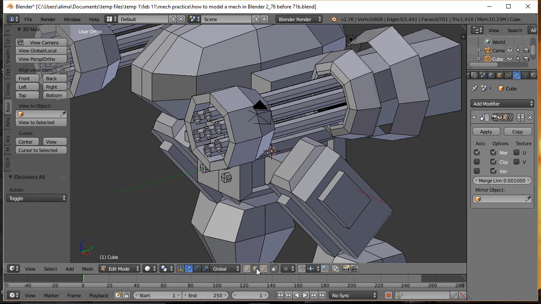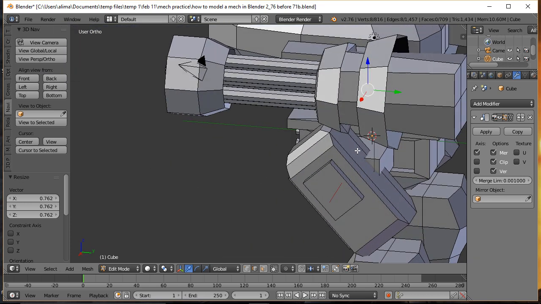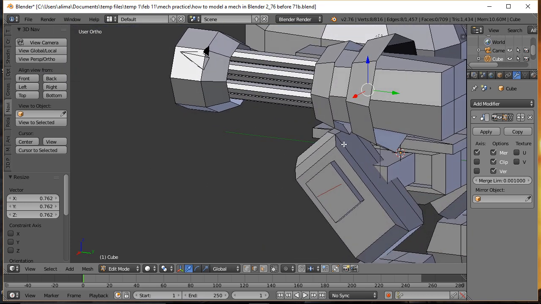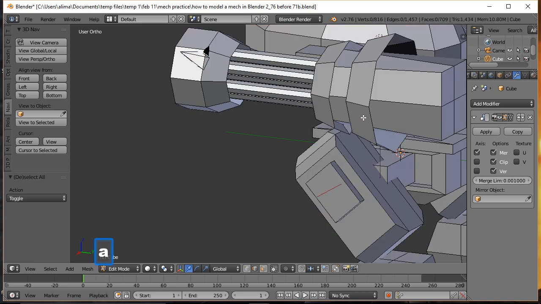I'm then going to go to edge select. I'm going to hold Alt, select right here. Press E to extrude, left click to lock in, and then press S to scale this down some like that. Then I'm going to hold the middle mouse button. I'm just trying to see that edge right in there. I'm going to press A to deselect, A to select everything, then A to make sure that nothing is selected.